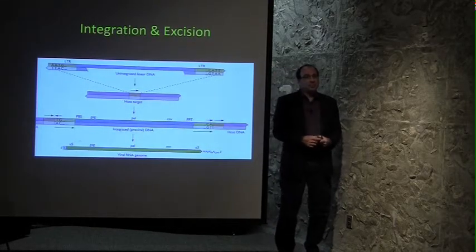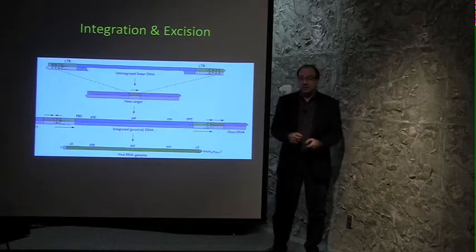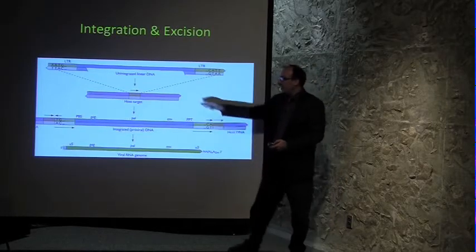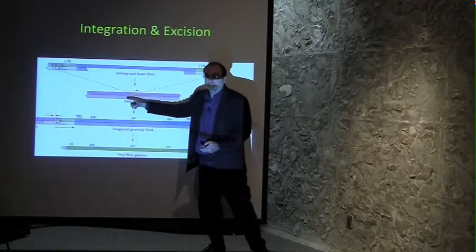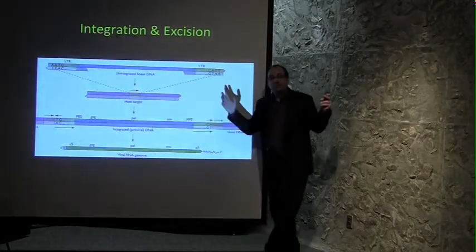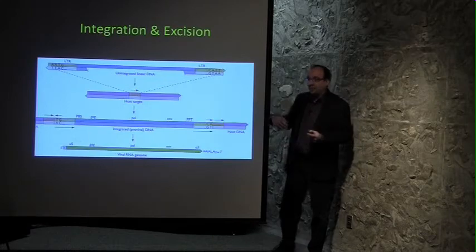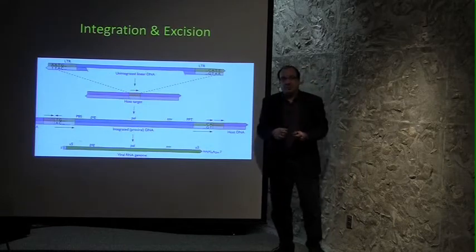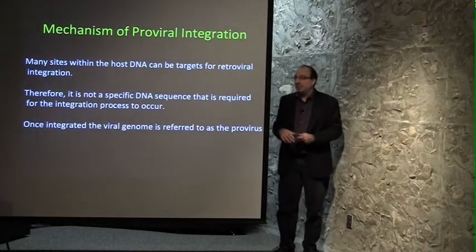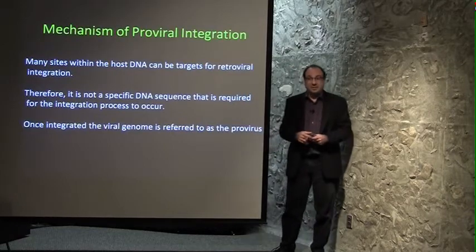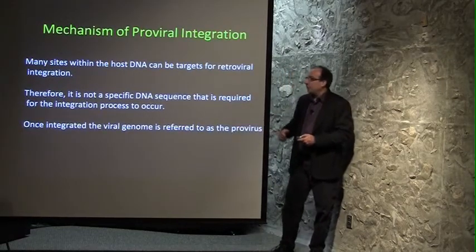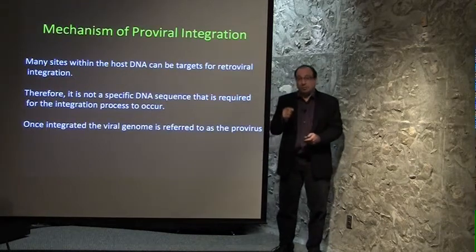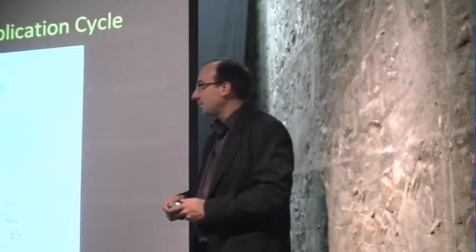The enzyme that's responsible for the integration is an enzyme called integrase. And what integrase does is it takes the host double-stranded DNA, makes a break, and then the double-stranded viral DNA is inserted. Now the actual process is much more complicated than that, but I don't think we need to go into that level of detail. Okay, and again, once integrated, the viral DNA is known as proviral DNA.